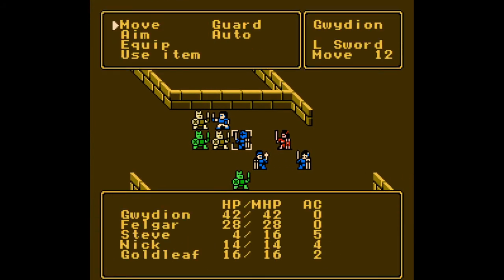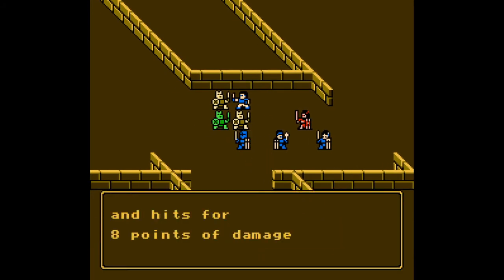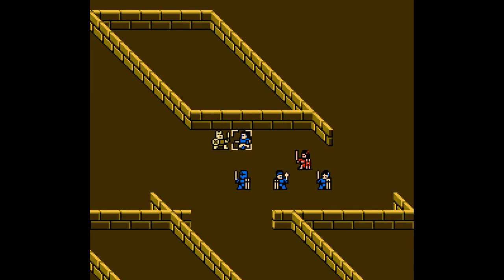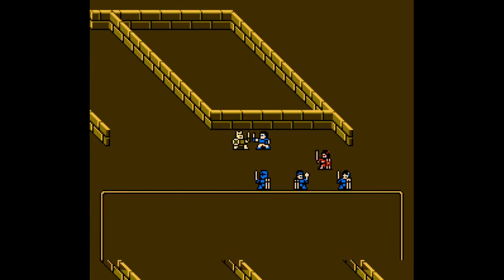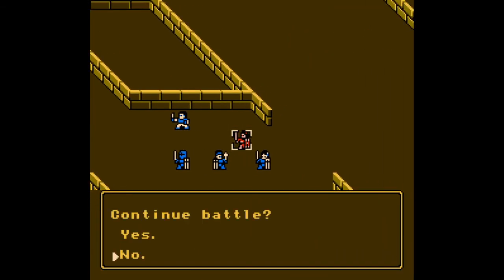So far, the arrows seem to be doing their job. I'm going to move Gwydion here so we can attack 3 enemies. Oh, slain. There you go. I think you get extra experience if you slay enemies rather than just kill them, but I could be wrong. Alright, so that's round 1.